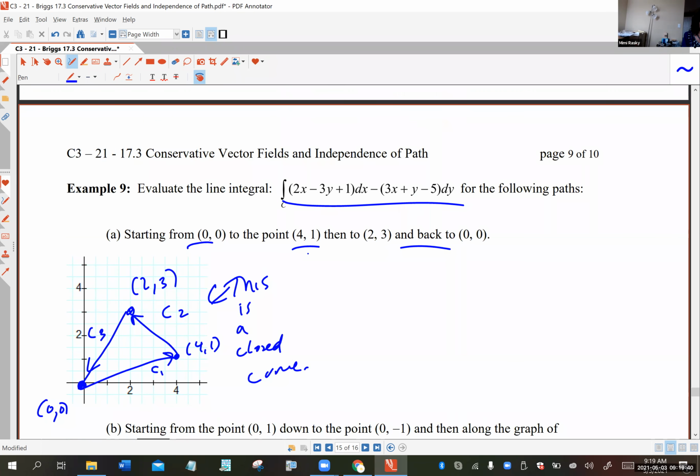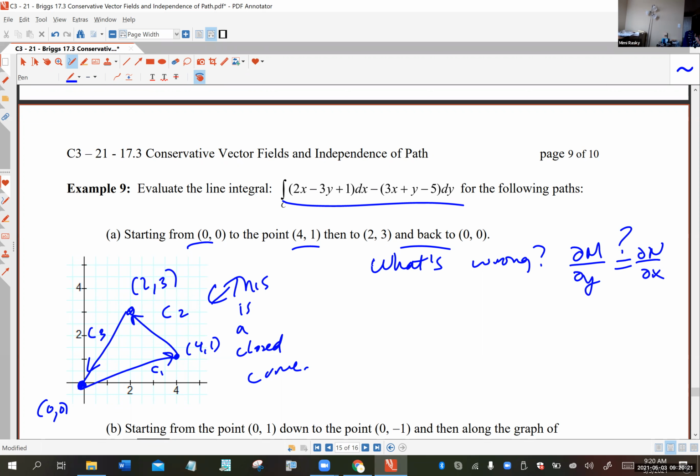So then what? Well, let's see if this vector field is conservative. I'm going to do this wrong, and then somebody point out what I'm doing wrong. Let's see if you can see it. I'm going to do what a common student error is, so I'm going to do it the wrong way first. What's wrong with what I'm doing? Okay, so first, I am going to check to see if dM/dy is equal to dN/dx. That's what I'm about to do right now. And that's good, because if it's true, then the vector field is conservative, and then the line integral is going to be equal to 0 because this is a closed curve.